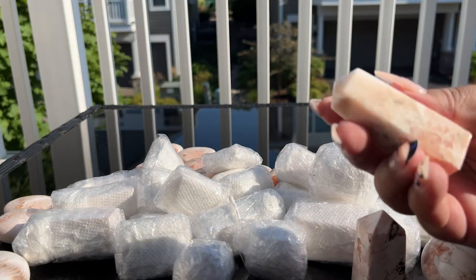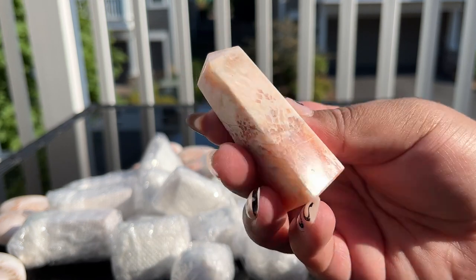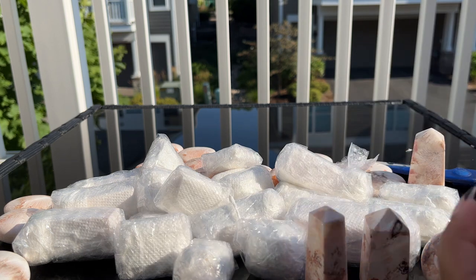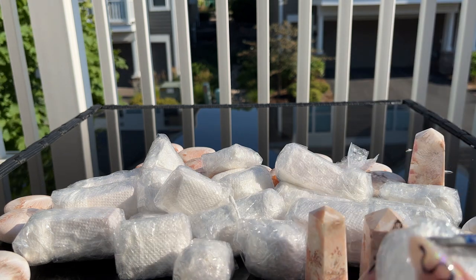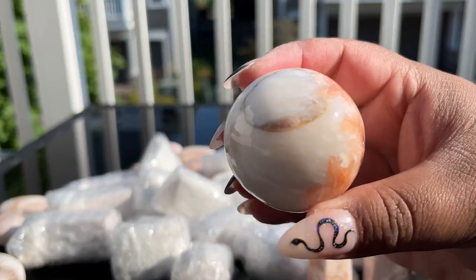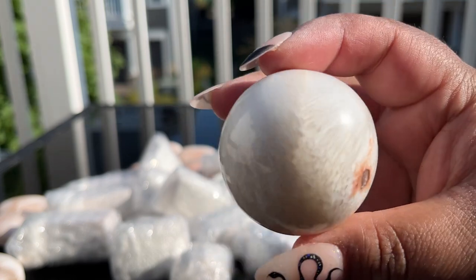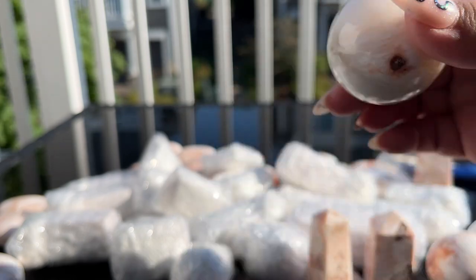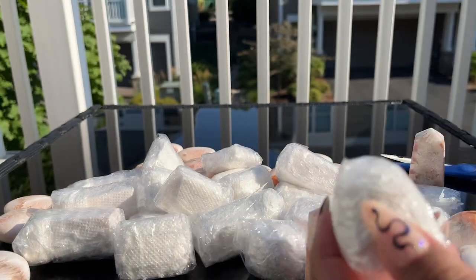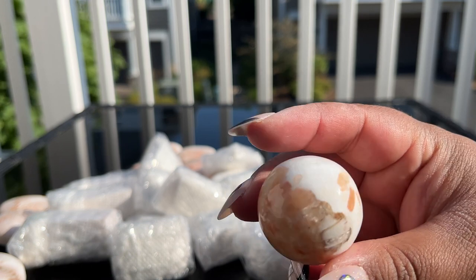Oh my gosh, these little towers, obelisks, they're so darling. Oh my god. Those are like amazing. I've been waiting to open this package for like the longest time, and I'm so happy with everything so far. That is insane. Look at the pink on that. Oh my god. These are like on another level. Try not to have any of the plastic blow away. Let's see, this has got to be a really mini one. Look at that one. That one's so pink and beautiful.